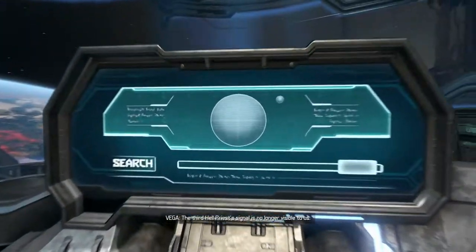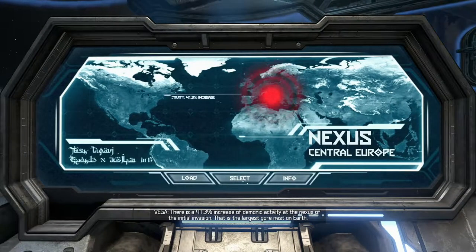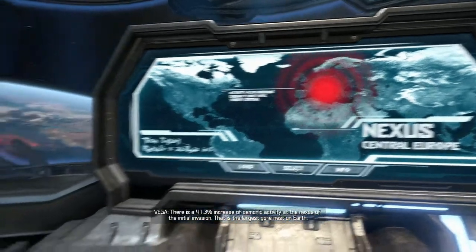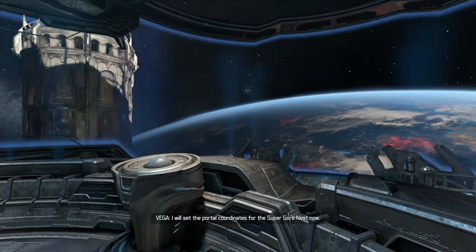The third Hell Priest signal is no longer visible to us. 41.3% increase of demonic activity at the nexus of the initial invasion. That is the largest Gore nest on Earth. I will set the portal coordinates for the Super Gore Nest now.